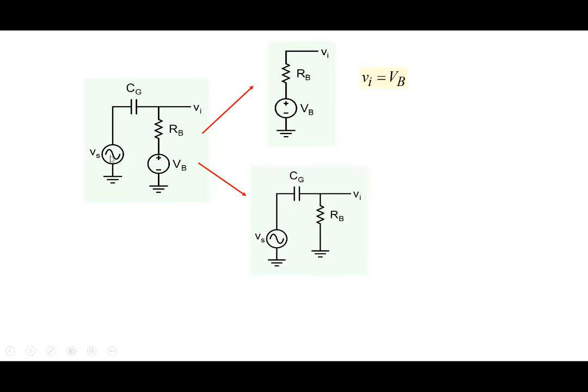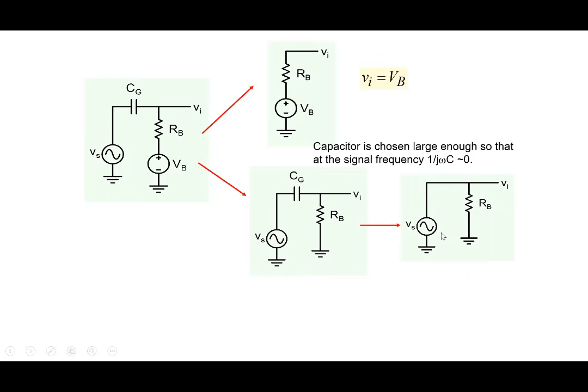And then when we look at the other source, since it's a linear circuit, let's look at superposition. When we look at the other source, Vs, we get this particular part of the circuit: VB we will short, and the capacitor acts like a short, so Vi will be basically equal to Vs. So what will be the total Vi? Vi due to Vs and VB will be equal to Vs plus VB. So we are able to sum the bias voltage and the sinusoidal signal through this means when one terminal or both of them is ground, right?